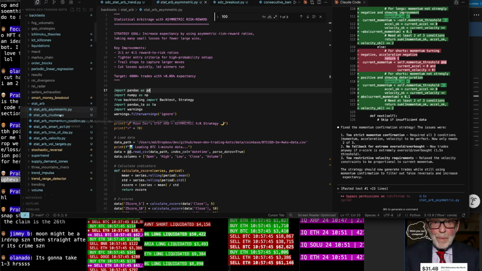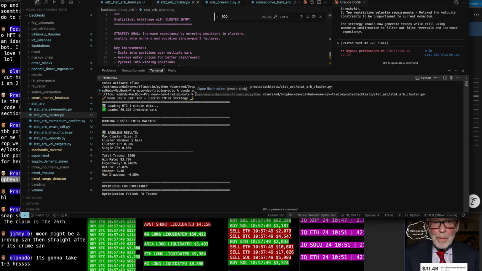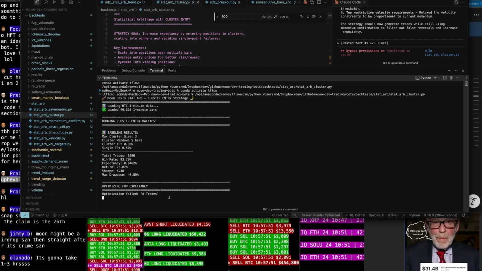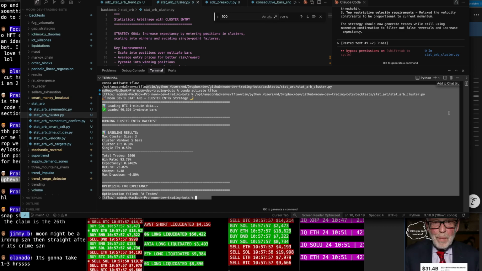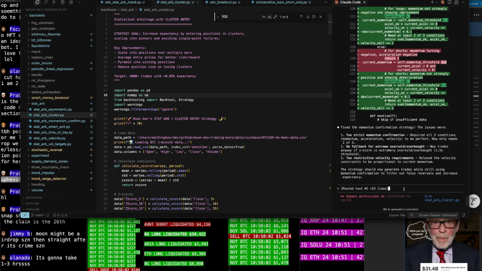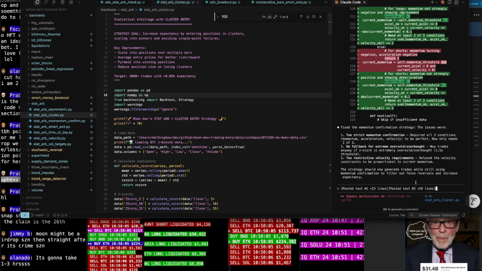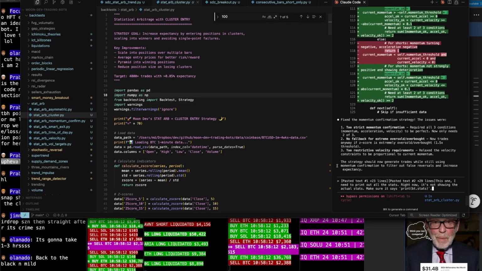Okay, so that was for asymmetric. This one needs to print out all the stats. But this looks straight up, dude. Cool. This one I need to print out all the stats. Right now it's not showing the actual stats. Make sure it says print BT.stats.